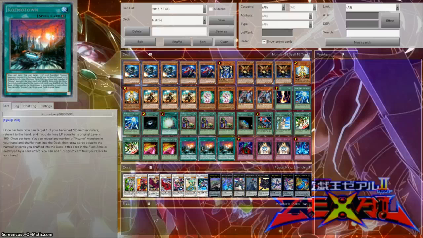You can reveal any number of Kozmo monsters and shuffle them into the deck, and then draw cards equal to the number of cards you shuffled. So if you have anything you don't need, like maybe you have like 3 Forerunners in your hand, get rid of 2 of them and refresh your hand. And lastly, its effect that I was talking about that goes with Double Cyclone is if it's destroyed by a card effect, you can add 1 Kozmo card from your deck to your hand. And that includes another Kozmo Town. I don't know why you do that, but hey.